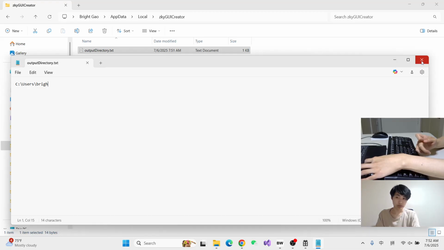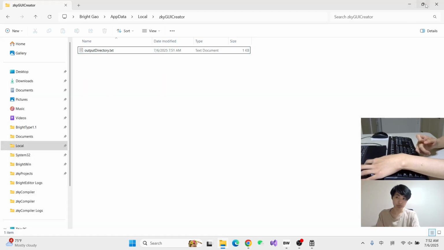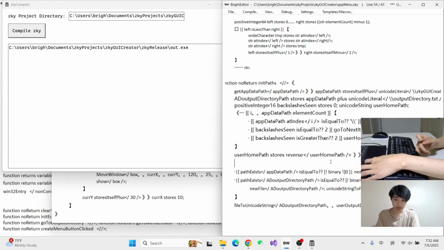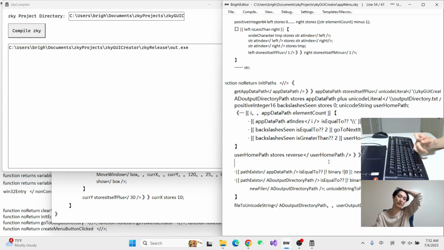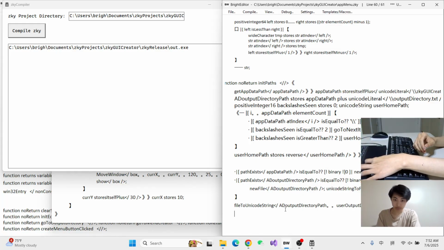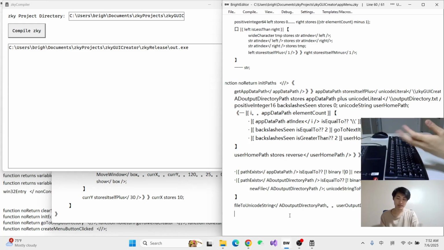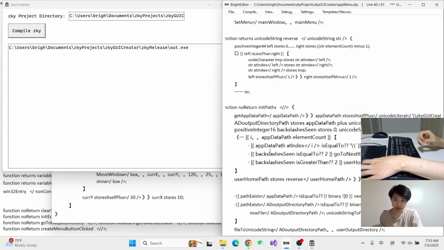Okay, so now we need to make it so that we can change it. But we don't want it to be output to the home path, though that's just by default, right? Should we make it documents? Because no one wants zky files in their home path, right? But documents, that's pretty default for most apps, so let's just do home path, why not? That's why you want to set it to something. And then whatever you set it to, we write to that file again.